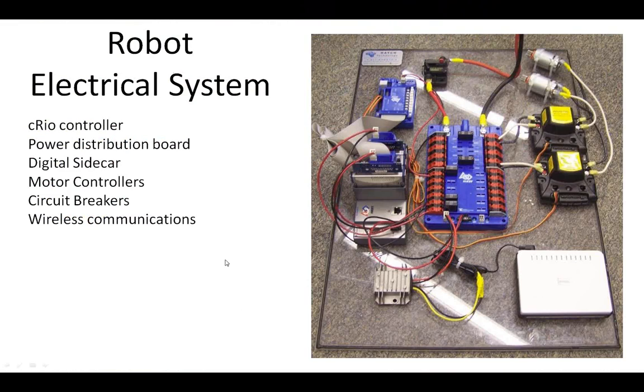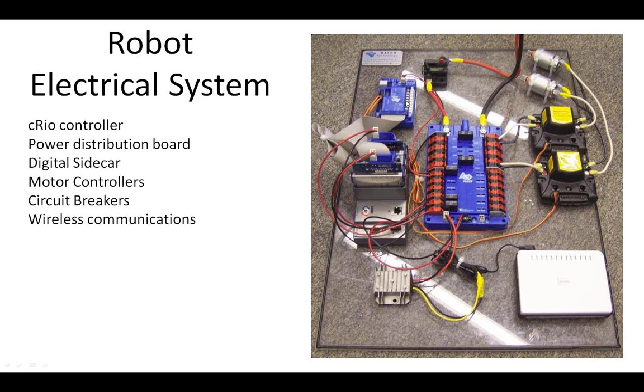Let's talk a little bit about the electrical system for your robot. These are the basic parts of the robot's electrical system. There's a battery that I didn't show, but there's a power distribution board. Or actually, this is the cRIO controller. This is the onboard computer that drives your robot. There's this power distribution board, this big blue thing. What it does is it takes power from the battery and distributes it to all of the other things that are powered. And these black things here are circuit breakers, so it's there to keep things safe, so that you don't burn up any wires.